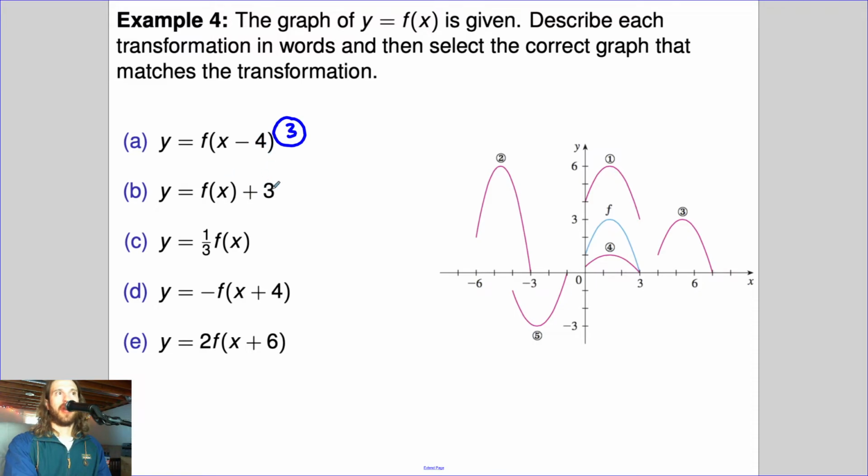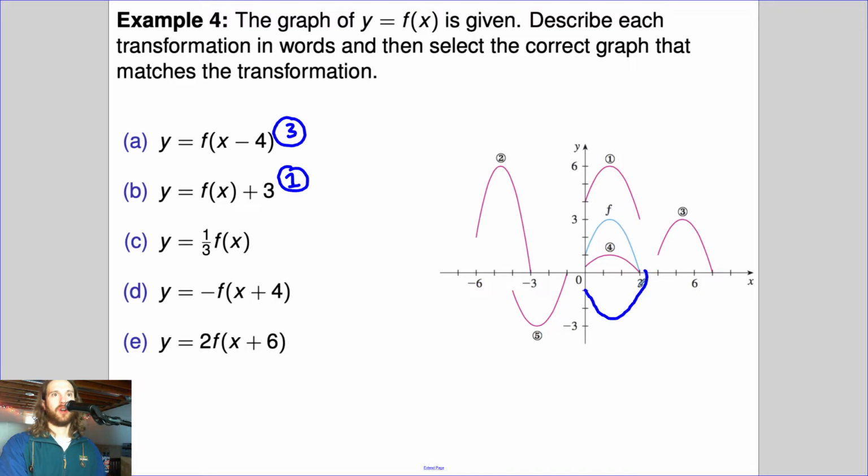Okay, f of x plus 3, this just means it's been shifted up. Number 1 is the only graph where the only change has been shifted up. The other thing you can do is come over here and start reasoning out which one is which based on what you see. So for example, you can look here and say, oh, this one is the only one that has a negative in the front, which means it's been reflected. So one of those should be upside down. Okay, it's this one.